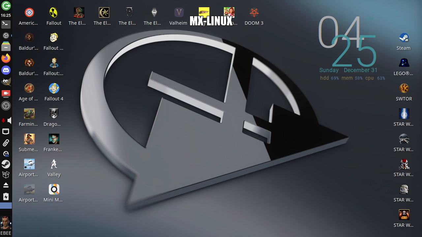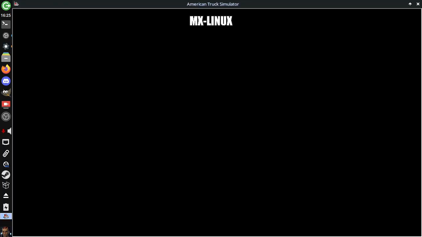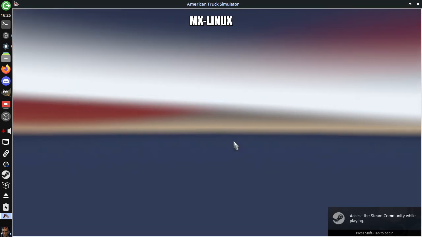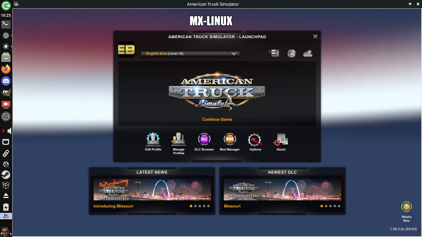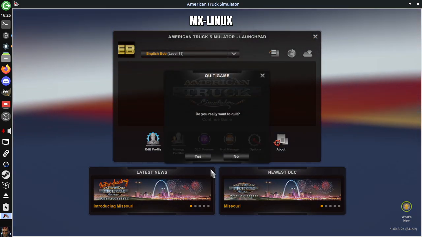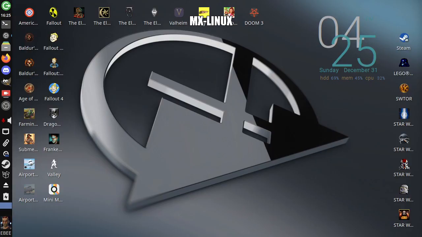And let's see if American Truck Simulator loads and runs. Again, using Proton. So we've not done anything else other than use Proton. Again, this is in windowed mode for when I record videos. And that's running absolutely beautifully on the MX Linux. No need to go any further because I know that one runs really, really nicely and well. So far it's a massive thumbs up for all games. No thumbs down, no fails.